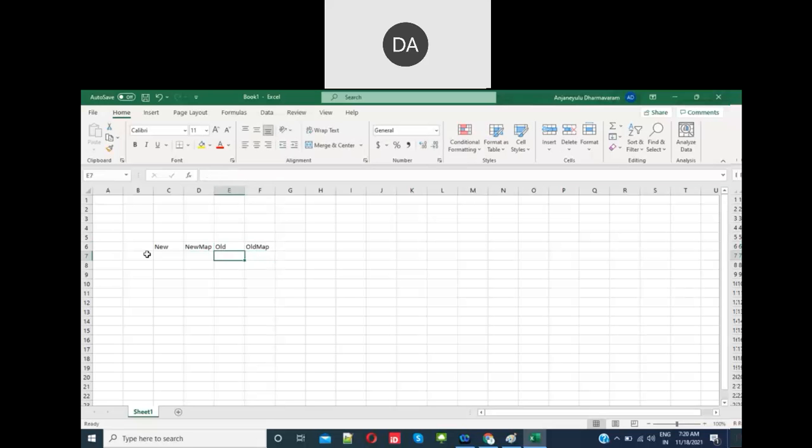These are the context variables we have in Apex, the trigger context variables.